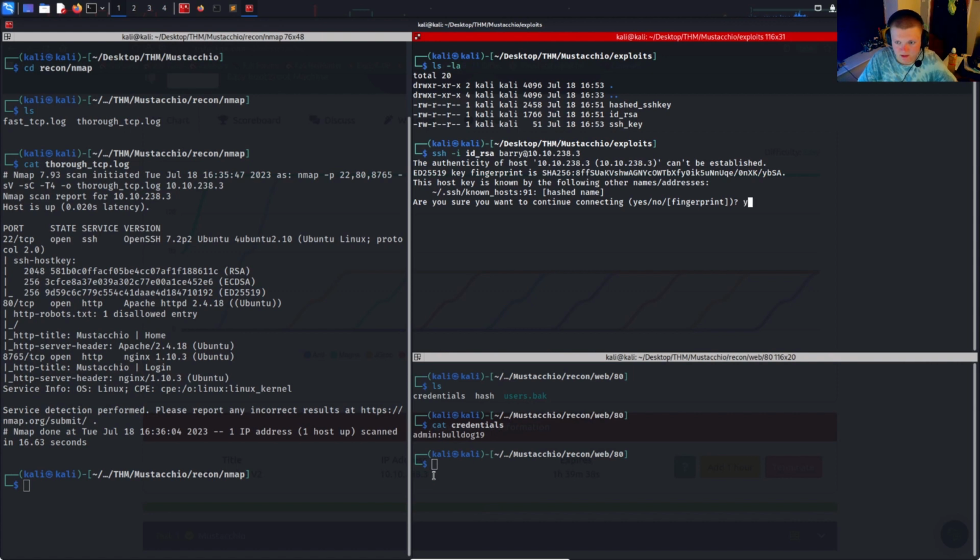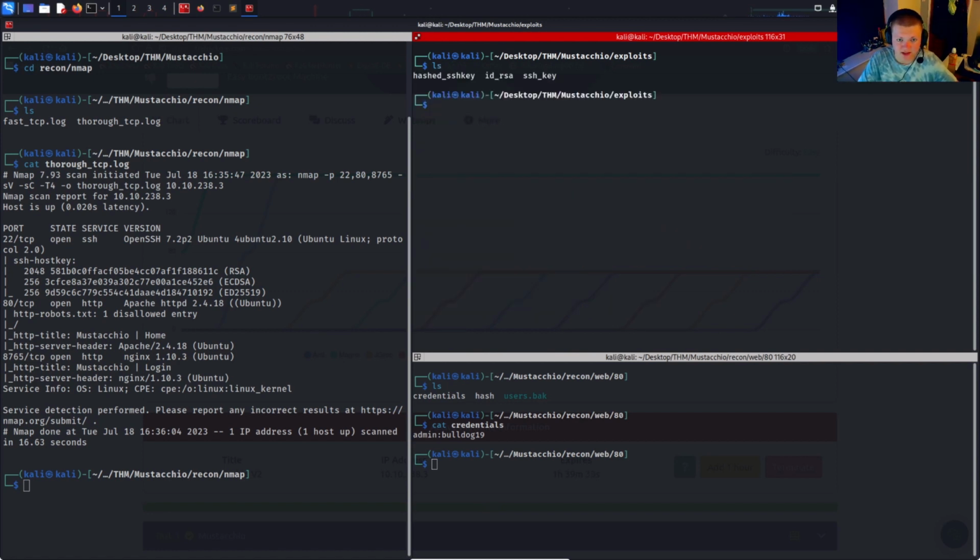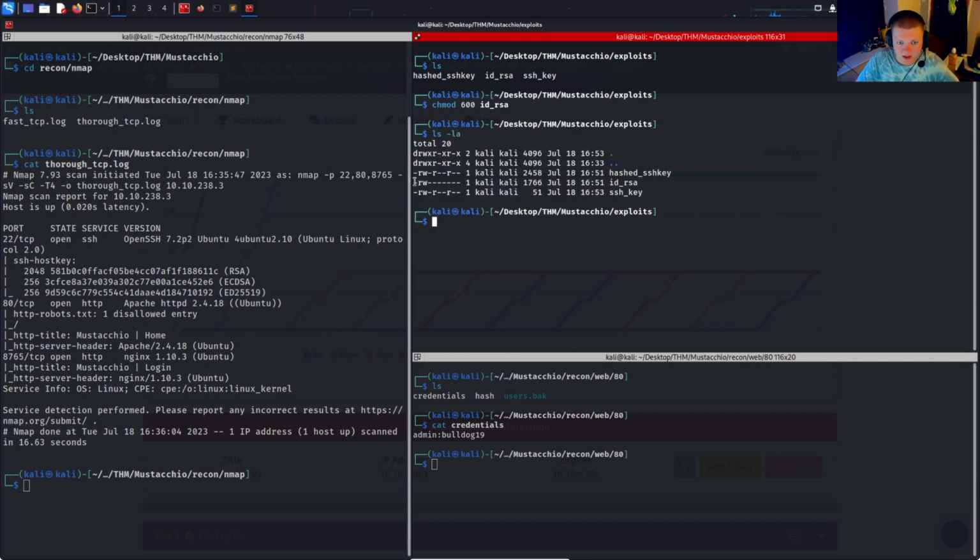We'll do this. Say yes. It says permissions are too open, so it doesn't like that. It doesn't want it to be accessible by others, so we do have to change this. So if I do chmod 600 and now look at it again, now only me, the Kali user, can read and write this. No other users have access to this, so we should be able to use it.